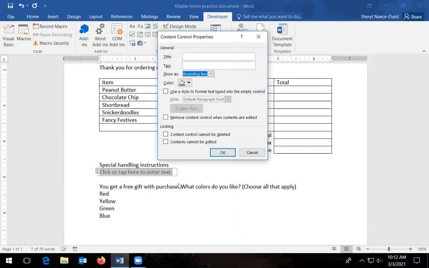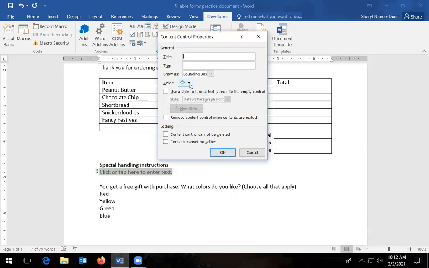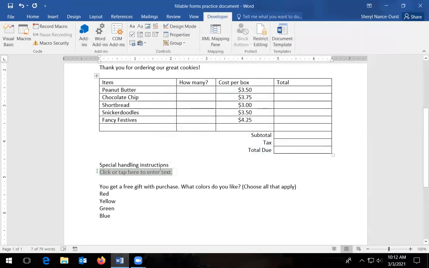Is it shown by a box or just by a start and end tag? I can change the color of this highlighter to blue when it comes in, and I can make it so that they can't delete it or that it can't be edited after it's created, which I don't mind if people go back and edit.